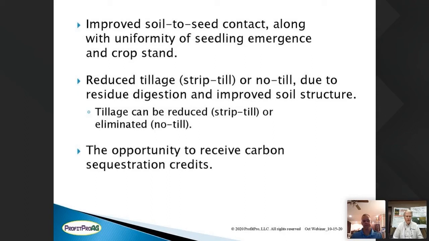and now he's got a very good stand, and it made a big difference in yield this year. The other thing, by sequestering that carbon and getting it pulled down in, you've got an option now to do strip till or no till, where you never had before. And yep. What is that going to do?